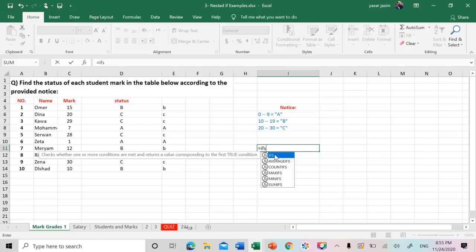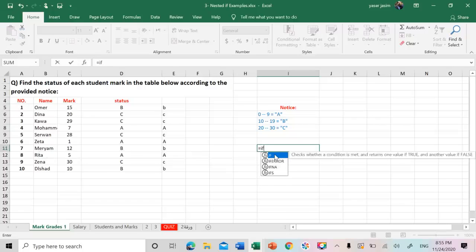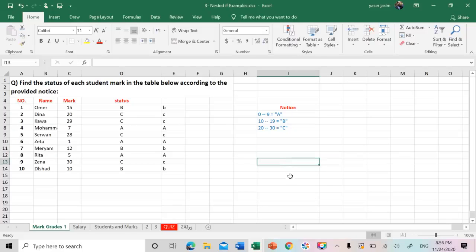So first I'm going to give you the nested if, and then in other lessons the IFS function, SUMIFS, MINIFS, all the ifs with the S, that means more than one condition. So let's start with the nested if.